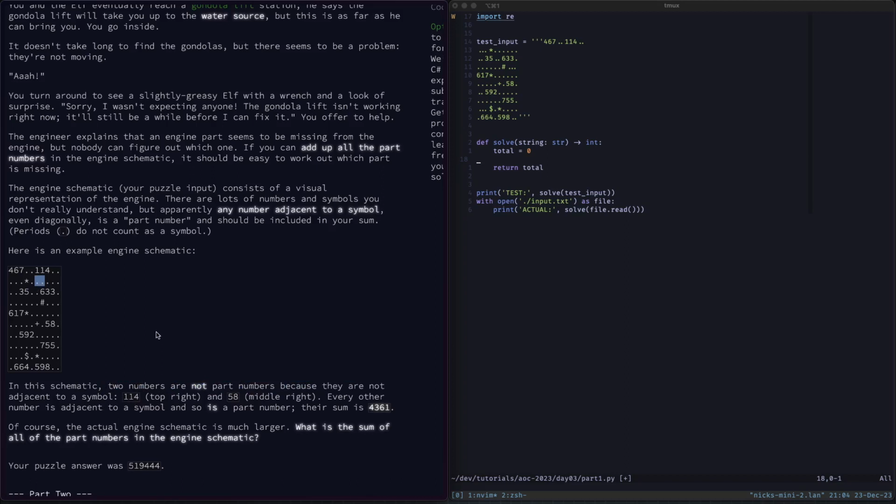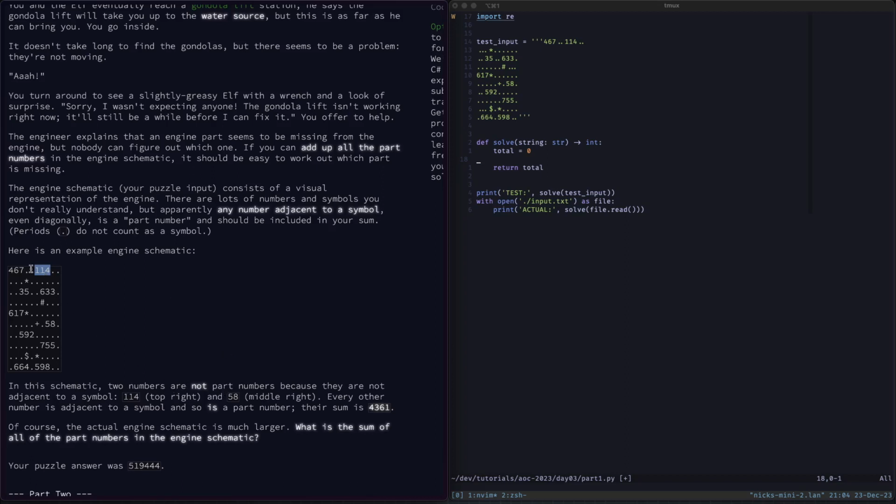Dots are not included as symbols. So top right, 114. This one is not adjacent to a symbol, and it's worth noting with this particular problem, adjacency means up, down, left, right, and diagonals. So up-left, up-right, down-right. Normally it's just up, down, left, right, but we have all 8 directions to deal with.